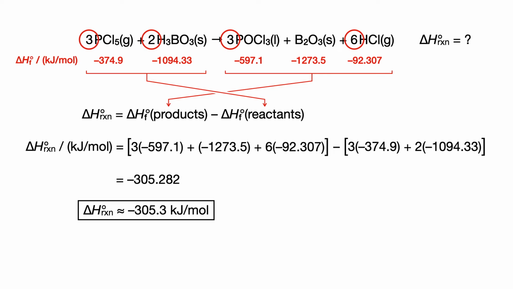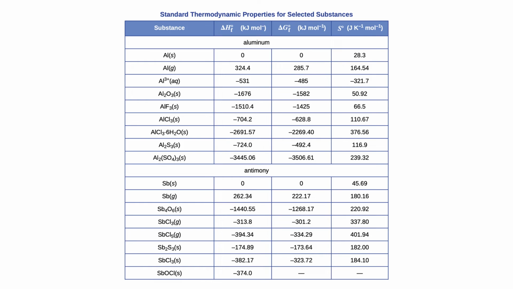So this idea of combining the formation enthalpies of the reactants and products to calculate an enthalpy change for a reaction is a very useful idea, and it's a standard thing to do. And so in order to be able to make use of this pattern, the enthalpies of formation for many substances have been tabulated. They've been measured to high precision. And so you can look up in many textbooks, also online, the standard enthalpy of formation for many hundreds of substances.